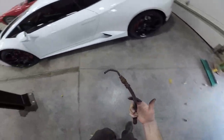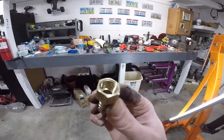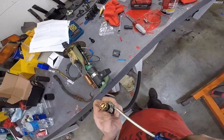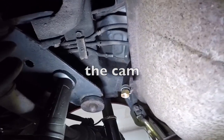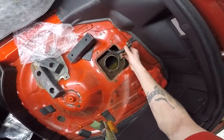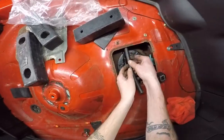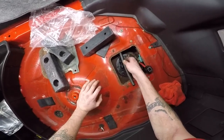Here's that old piece of shit. I'm gonna put a little dab of red RTV in there, because it's a little flared. It'd probably be fine. I'm just gonna put a little drop in there. I'm not gonna be able to have this on my head and do this. I'm just gonna screw that onto there. Please use a new gasket. Here's your line. There you go. And put your nuts back on. Then you're gonna come here, see how long you need. Give you a little tiny bit extra. Cut your line, put it on there, and put a hose clamp on there.